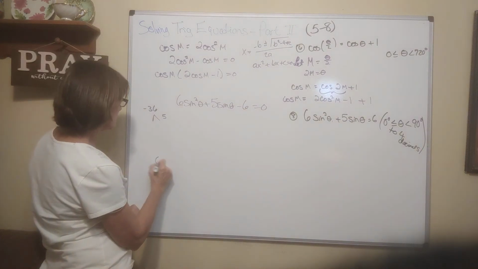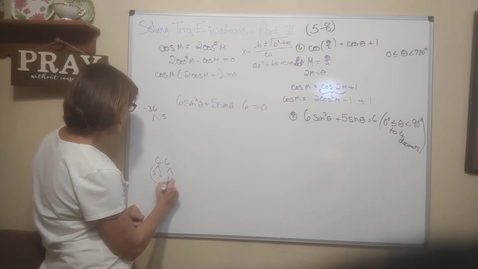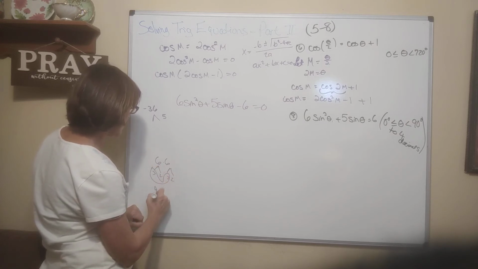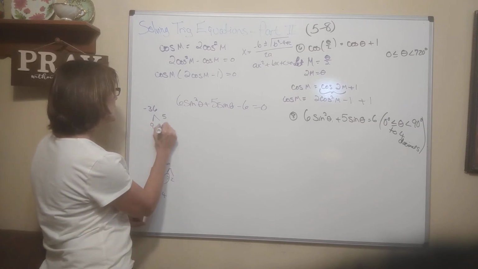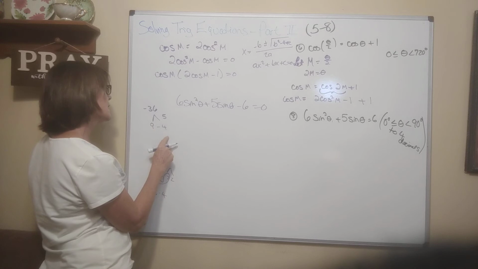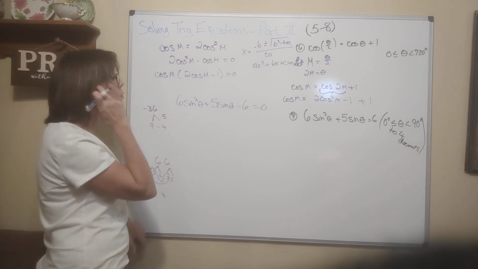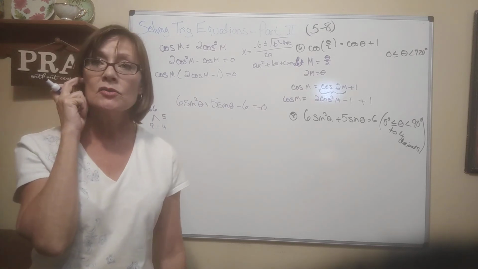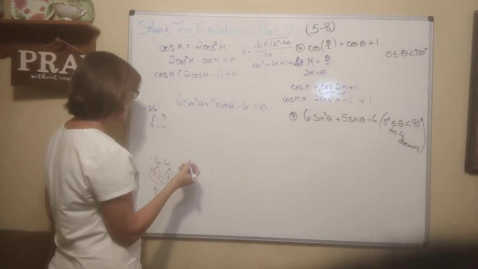All I can think of is a 6 and a 6, but this is a 3 and a 2, and this is a 3 and a 2. What about a 9 times 4? Oh, what about a 9 minus 4? This does factor. 9 times negative 4 is negative 36. 9 plus negative 4 is 5. So when I was working this out earlier, I used the quadratic formula, but it will factor. Let's factor this and get good at this.